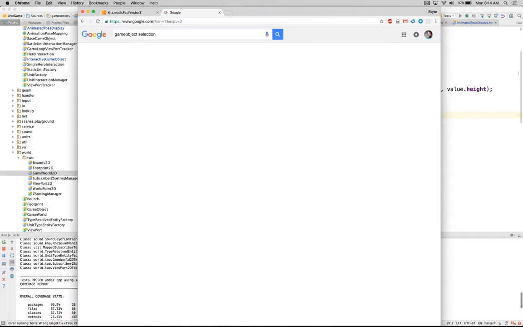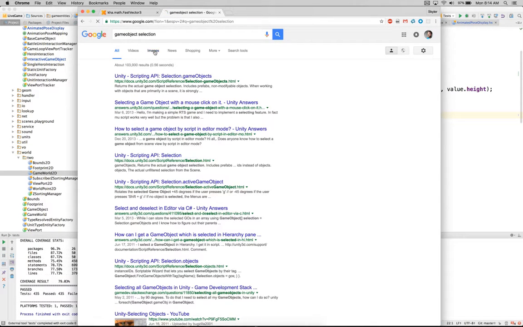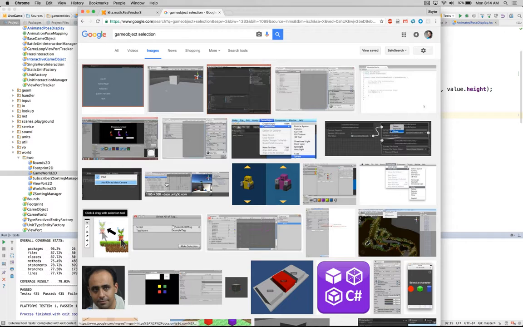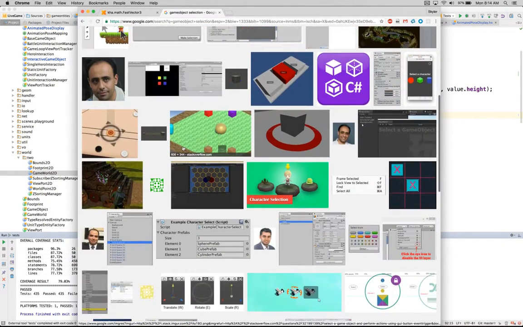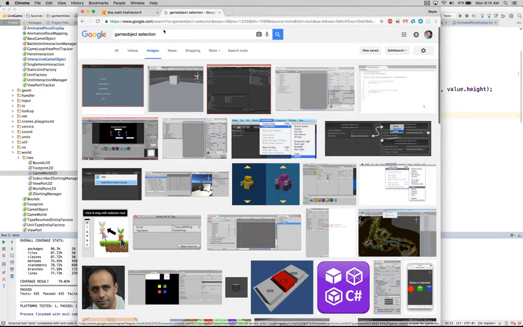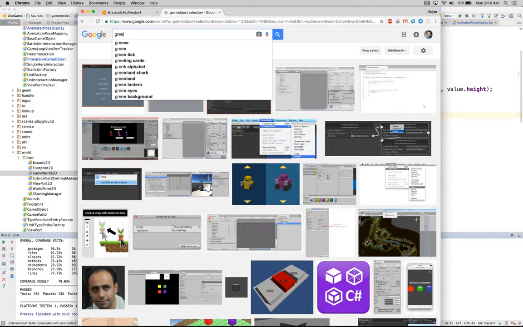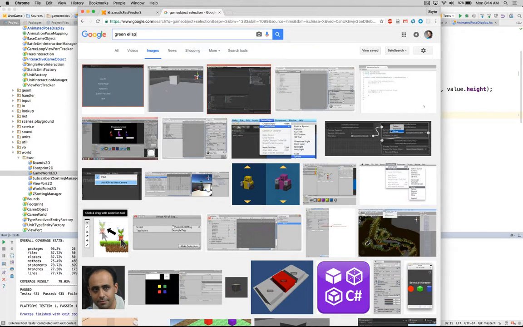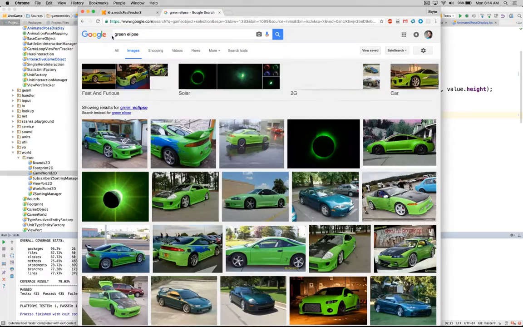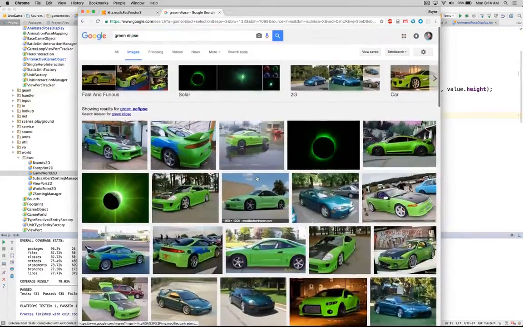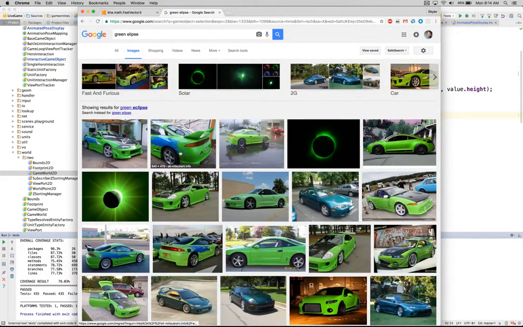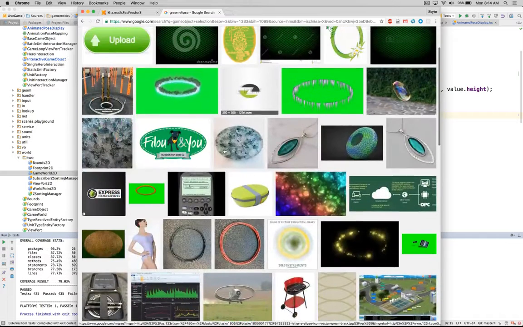See if we can get an image of a selection type thing. Might well just do green ellipse. Still nothing there. Ellipse. Looks like we might just have to make one ourselves.